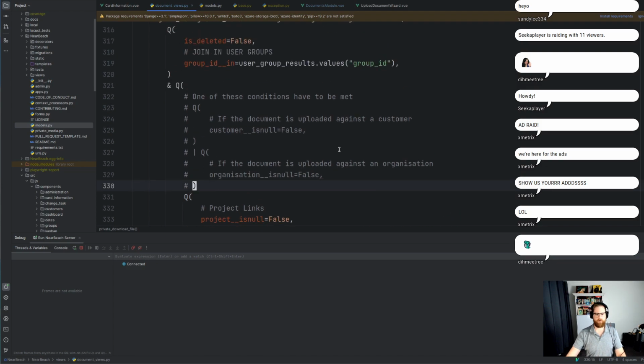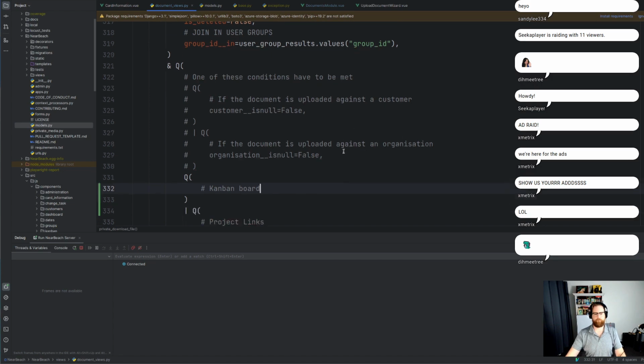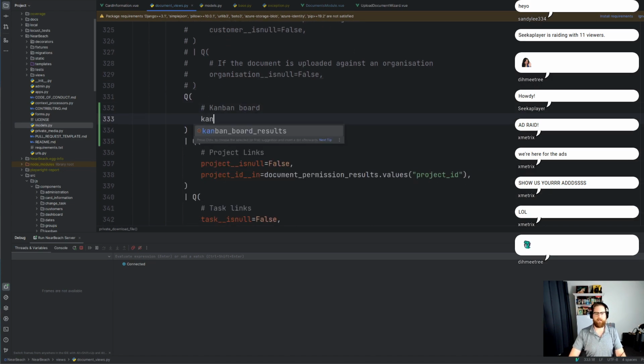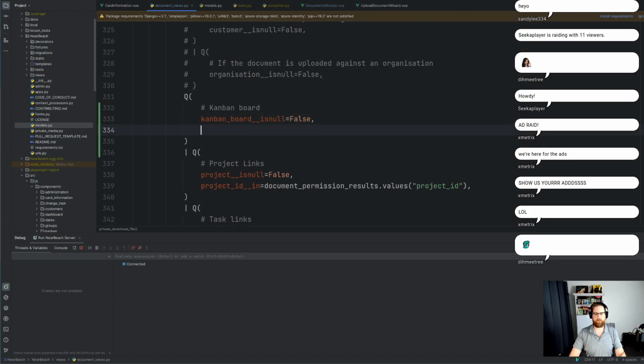And then what we want here, so we want Kanban board is null equals false.